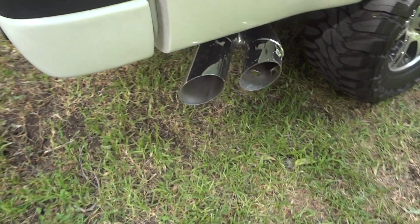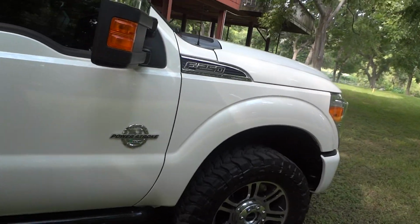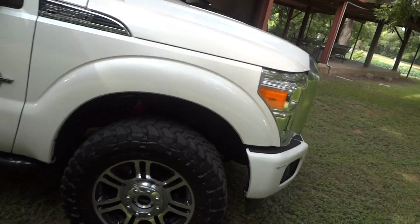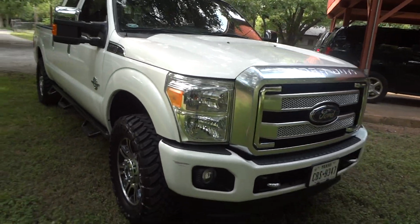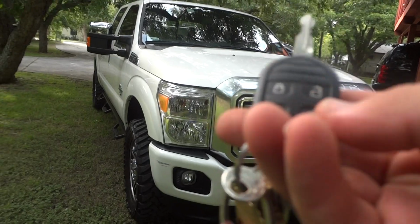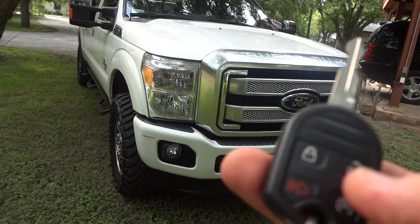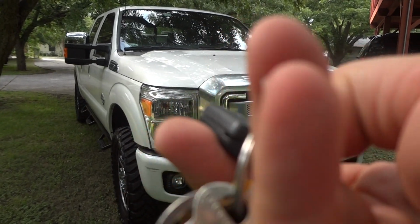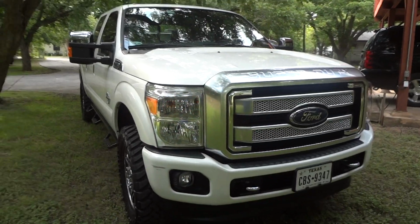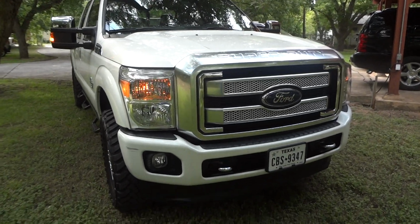Factory dual exhausts, special to the Powerstroke. Anyway, before I go in the interior of this truck, I'm going to show you a feature that is really cool on this truck. It does have a remote start system. Now how it works is, here's the keys to it, and there's this little button on the right side, apart from the alarm button. But anyway, how it works is, you lock it, push the button twice, and there you go.